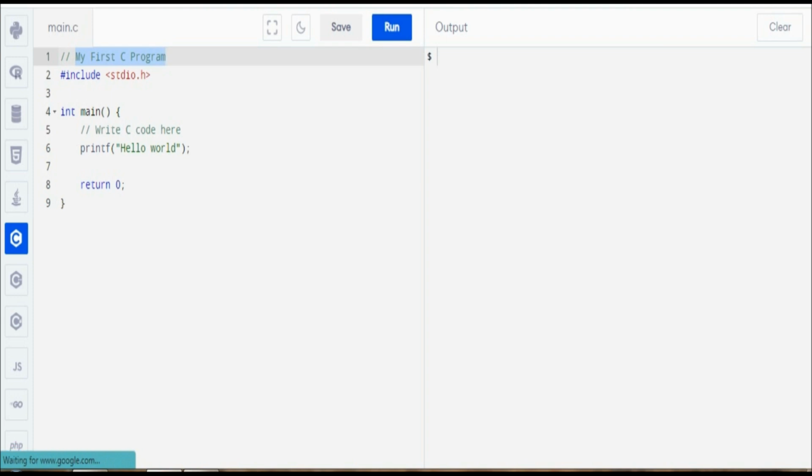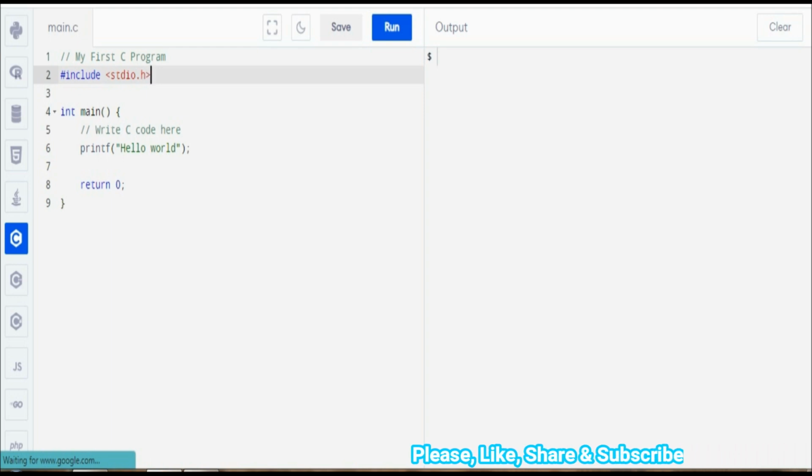The second line is your hash include stdio.h. stdio.h is called a header file, and a header file is included in our program using hash include. That is, hash include tells your compiler that the header file is added to your program, and you can use the related functions in your main program.